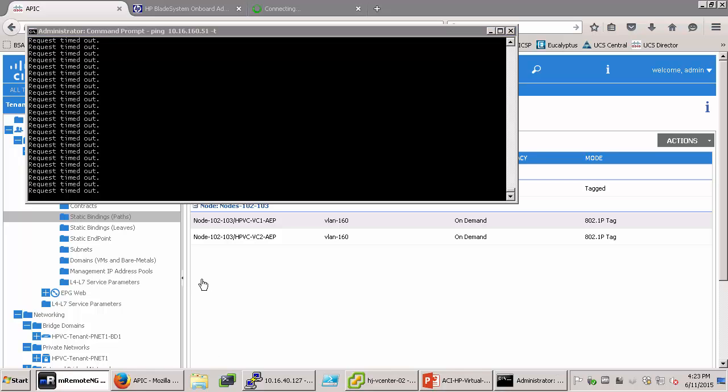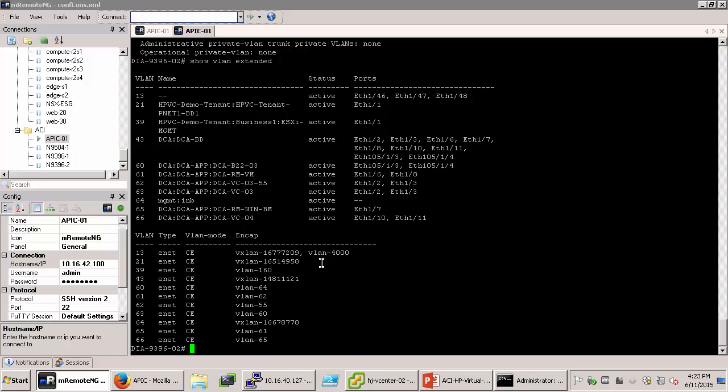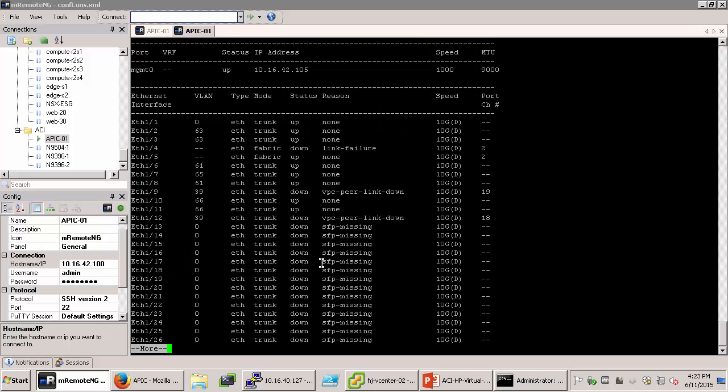Let's take a look at the show interface brief. I should see all three interfaces up. VPC is showing down. Okay, that's interesting. Let me take a look. What's going on here?